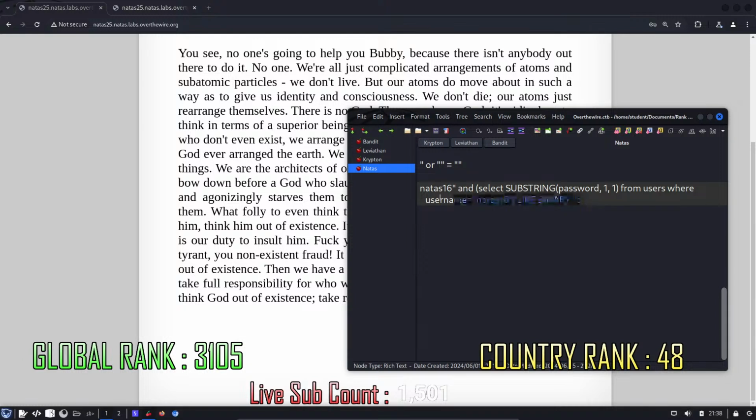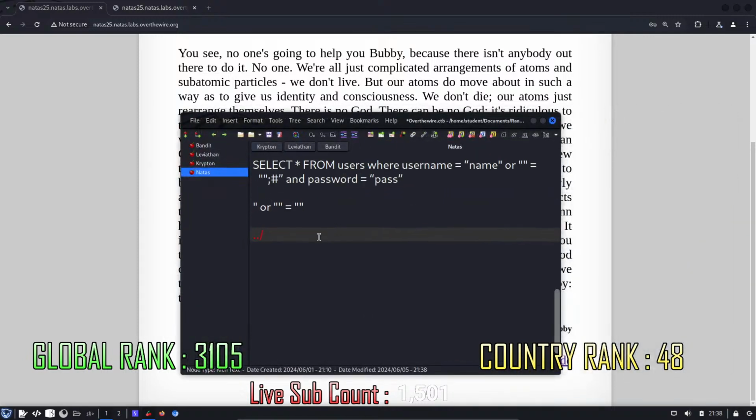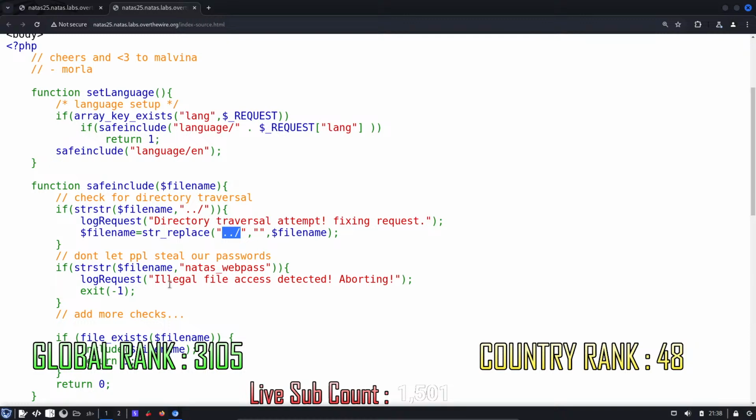Something like this. Then I'm gonna say da, da, da, da, da. And does etc password available? Okay, so I cannot use that as well. Don't let people steal your passwords, right? So what to do in that case?